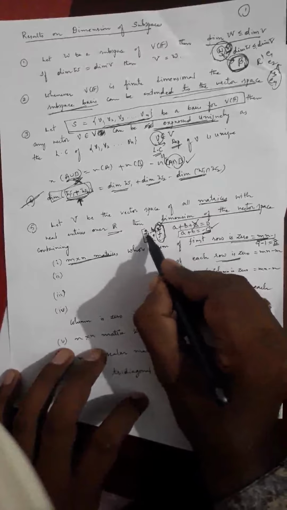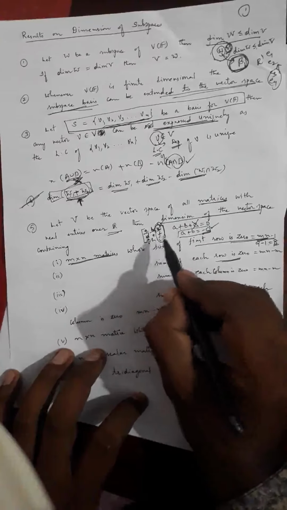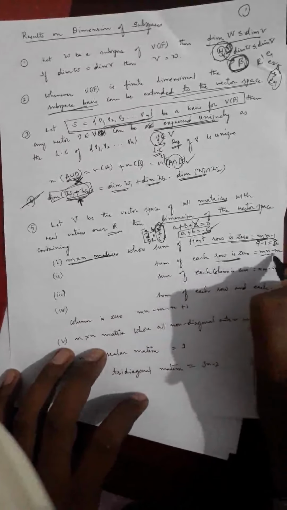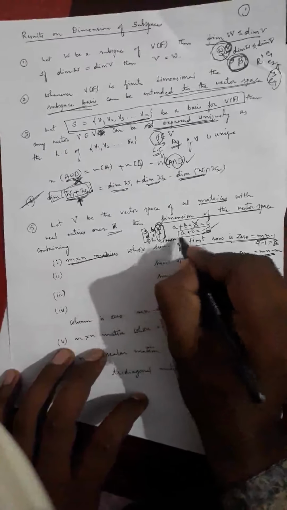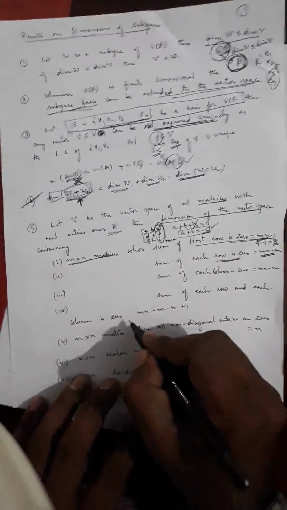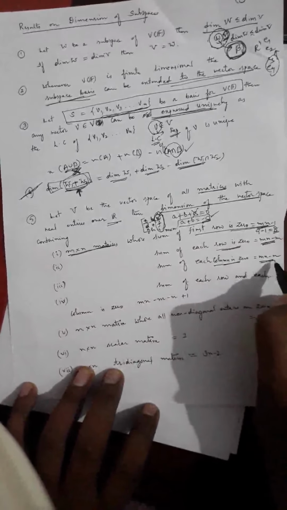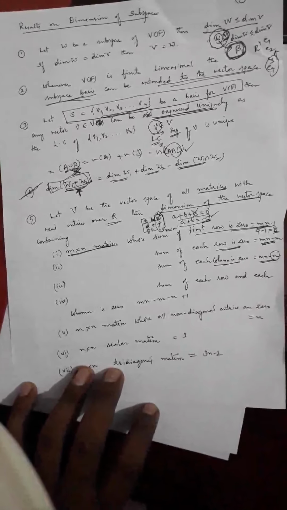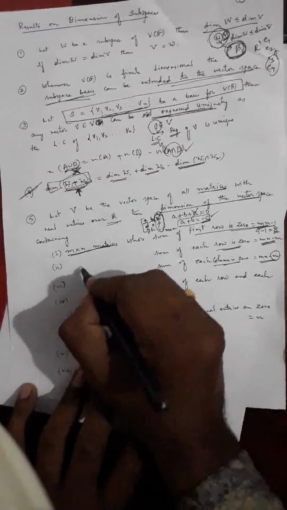You can write them by a plus b, you can write them by d plus e, and you can write the third one by g plus h. So in the sense it is mn minus m elements. This idea is clear because m rows, n columns. Then if sum of each column is 0, then it is mn minus n. How many columns are there? That much elements are not needed. Mn minus n.